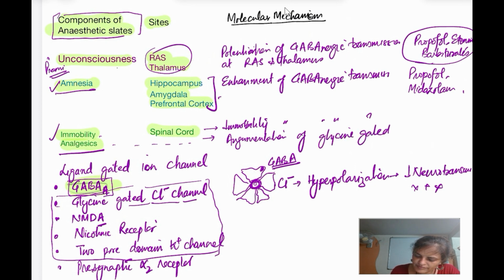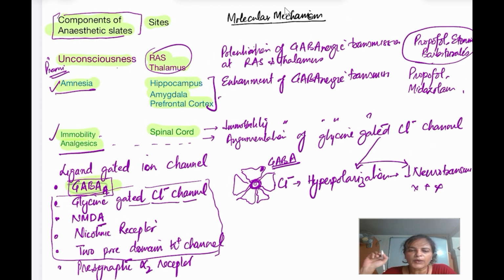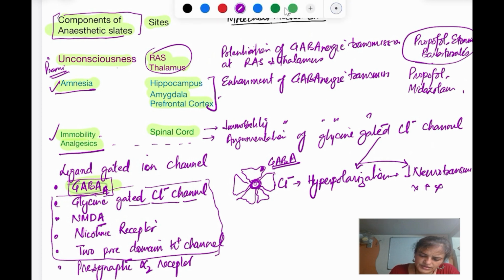glycine gated chloride channel. तो इसमें भी क्या होगा? There will be inward movement of the chloride. So chloride अगर अंदर गया तो it leads to hyperpolarization, और फिर से ये सारा hyperpolarization, and there is decrease in neurotransmission and no neurotransmission. This is the number one. Then another one is, so this is a, I'll change the color, this is the number one. Then number two for the analgesic action, augmentation of this, हो गया glycine.